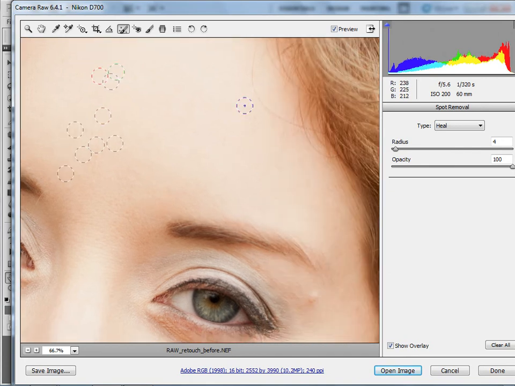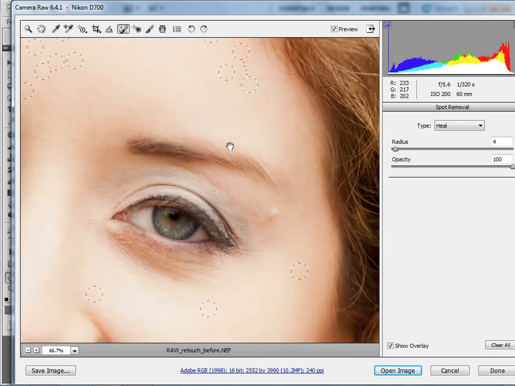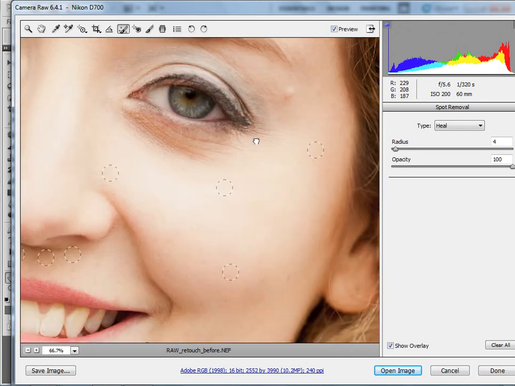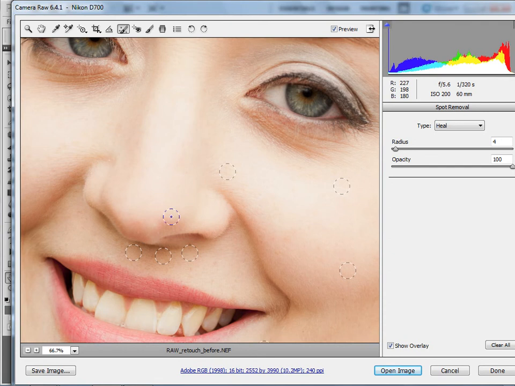So you don't really need to check how your tool's doing. I can see with this click I just made here, this circle here, that it's actually selected the wrong source. Most of the time it gets the source right, but this time it's guessed that I want to source from this area here, which isn't right. So let's click that green circle and drag over this way to get rid of that and improve that healing area there. And you can also delete any circles you've made.